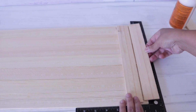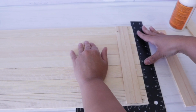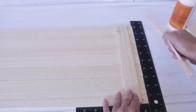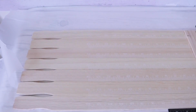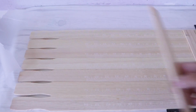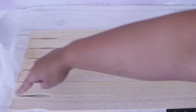So now I'm going to add my other piece just to see that it's still where I want it, and I'm just going to go ahead and push that back a little bit. Like I said, it's really convenient that these are rulers because you always know if it's leveled or not. So now I'm going to add some to the top. I'm going to add 1 more piece, and I will tell you how many packs in the end that I used for this.